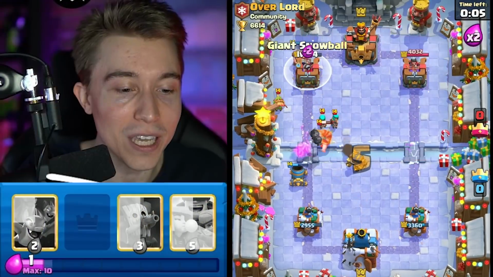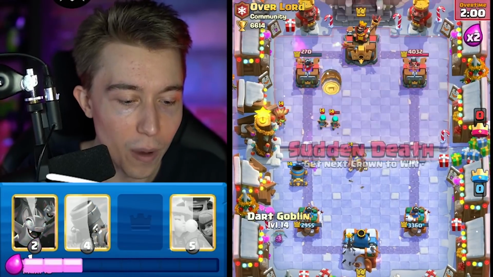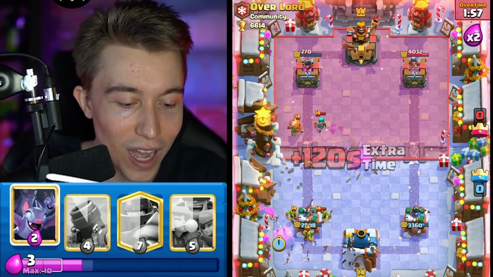Yes, sir. He's going to go Goblin Gang. Let's make the prediction. Where's the Goblin Gang at? What did Goblin Gang do? You're not even a Goblin Gang. You're just going to forfeit your tower. Yes, sir. That's what I'm talking about.